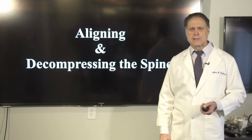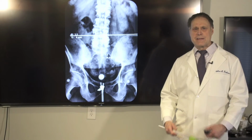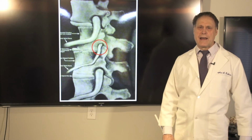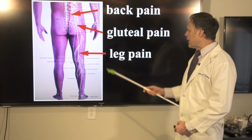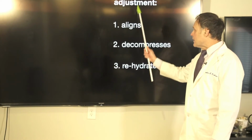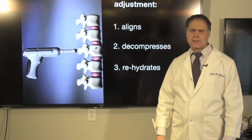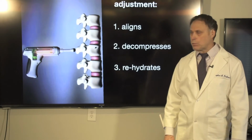So when I took an x-ray of his spine, there it is. He's out of alignment. He had a bad disc in his lower back, and it's pressing on the nerve, the sciatic nerve that runs down his leg. And that's what had happened. So that accounted for his back pain, his gluteal pain, and his leg pain. So what we did is I did an adjustment, and what the adjustment does is it aligns, it decompresses, and it rehydrates the discs, ultimately taking pressure off the sciatic nerve, creating space, if you will.